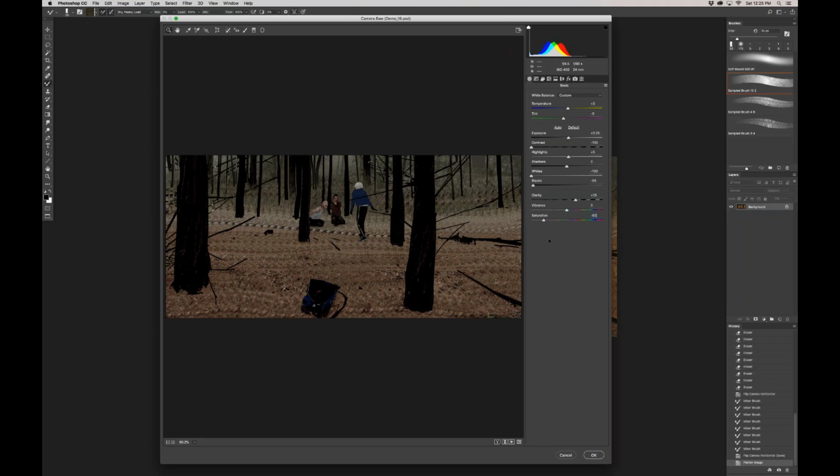I think I like keeping it slightly desaturated. There's something about film frames, especially, I'm influenced by a lot of Fincher's work, Darius Khondji's cinematography.